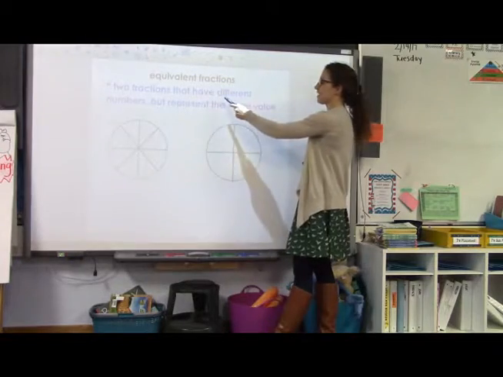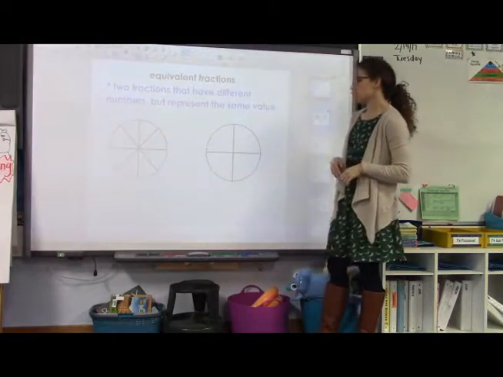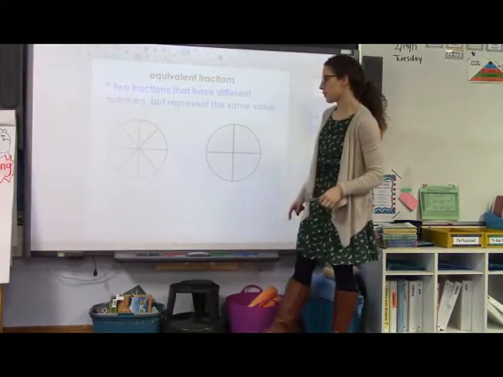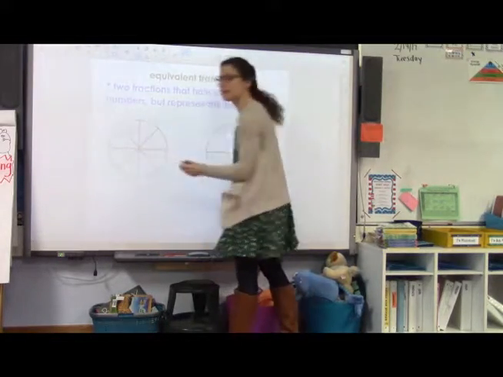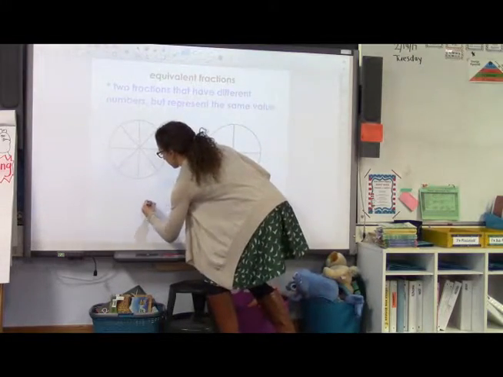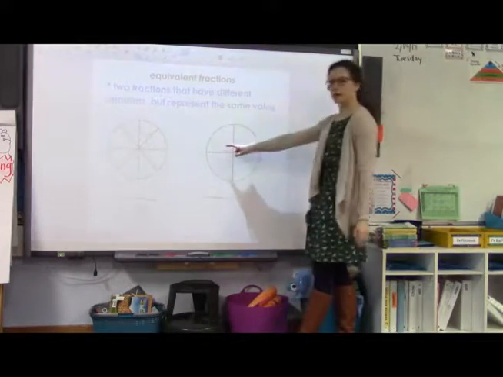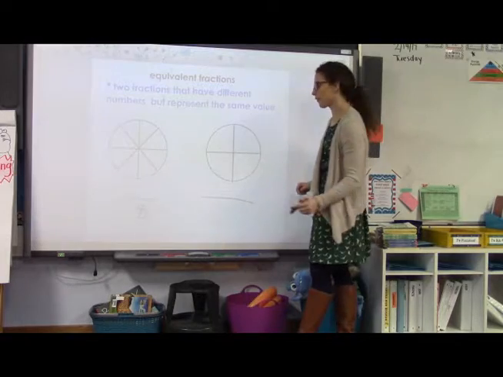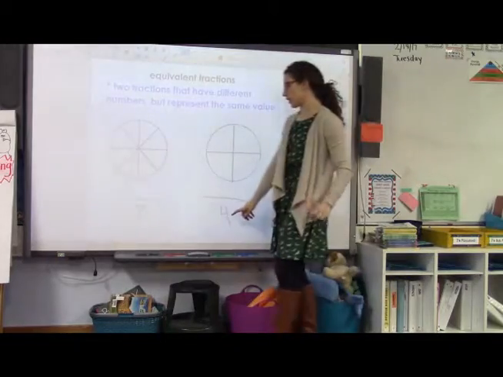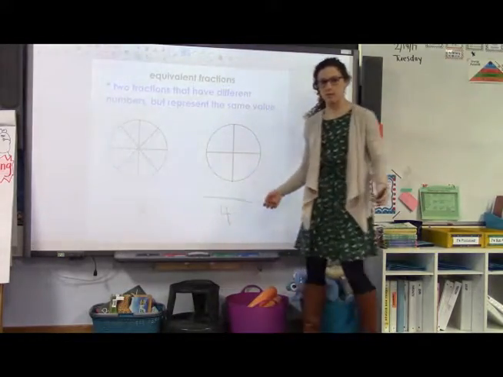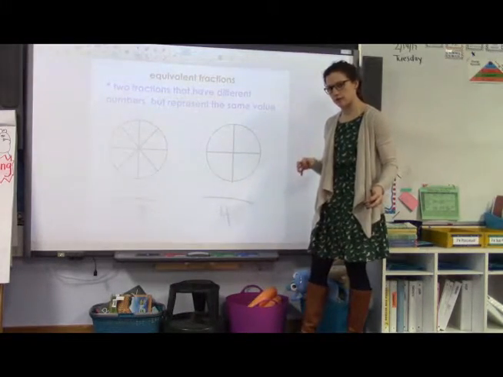It's 2 fractions that have different numbers but represent the same value or the same amount. So you have here 2 circles. I've broken this circle up into 1, 2, 3, 4, 5, 6, 7, 8 pieces. So there's our 8. That's our bottom number, our denominator. And this one I've broken up into, that's right, 4 pieces. Now, equivalent fractions, they have different numbers, but they represent the same amount. So how can we take these 2 and have the same amount represented or maybe colored in?